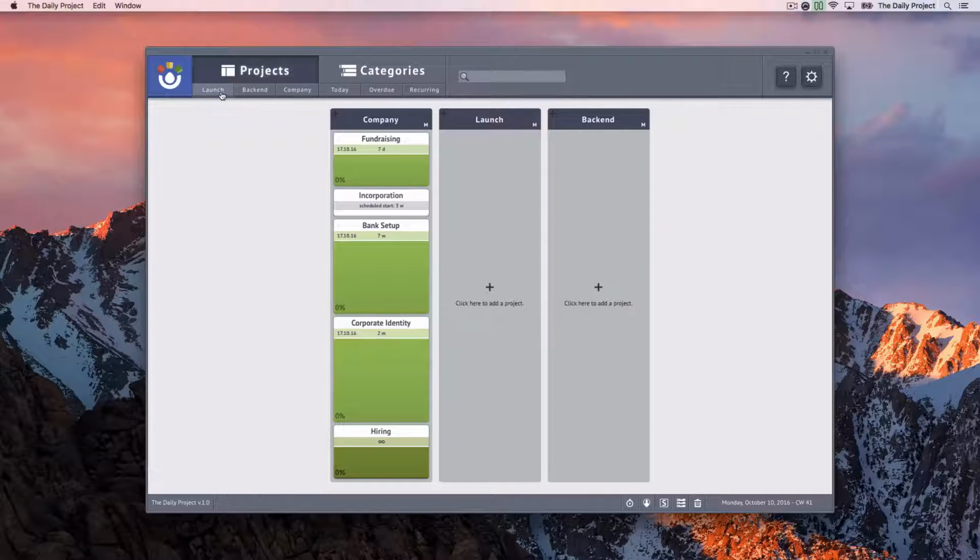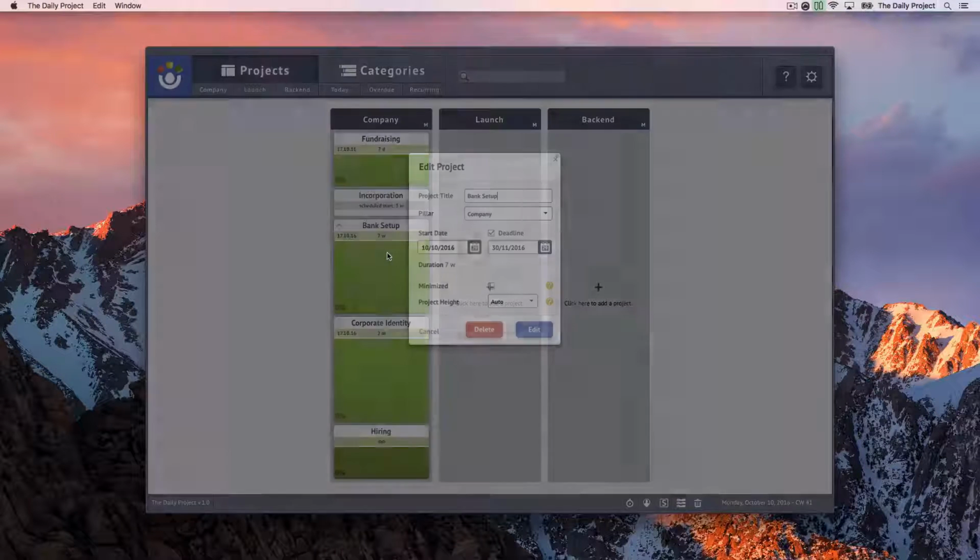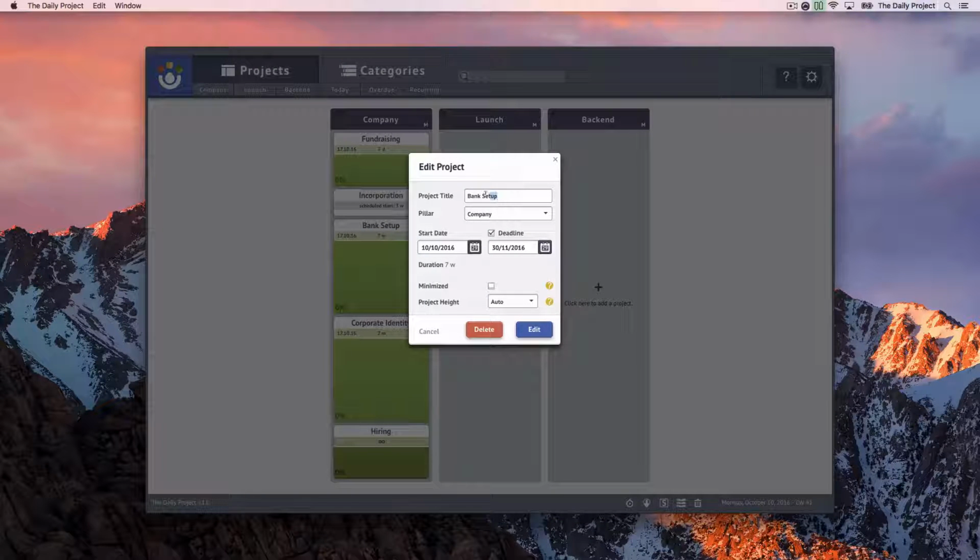As we are adding pillars, you can now see that the 3 buttons below the Projects button in the navigation have been filled. Those are quick access buttons to each pillar. We can customize which pillar we want by right-clicking each button and selecting our favorite. To rename a project, simply bring up the dialog with the right click and enter a new name.